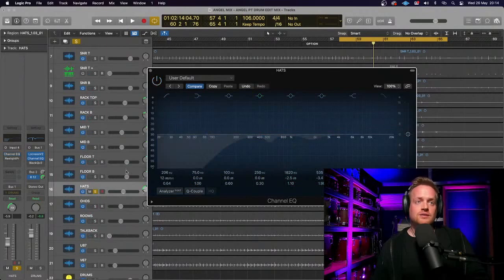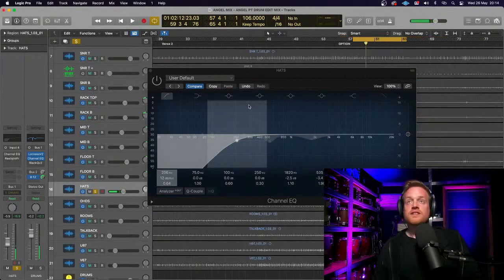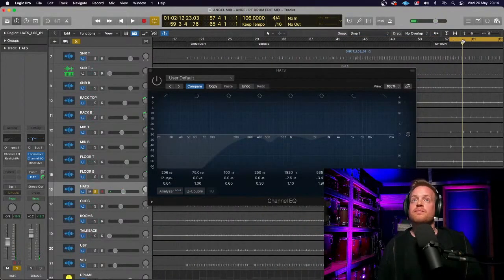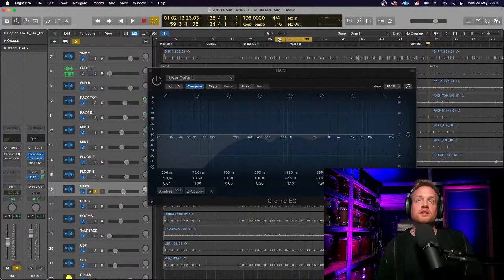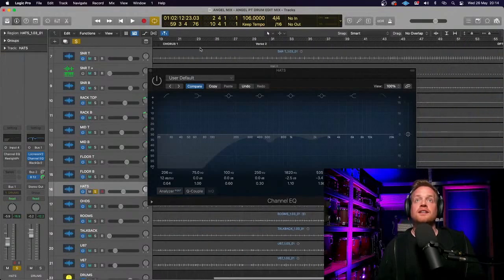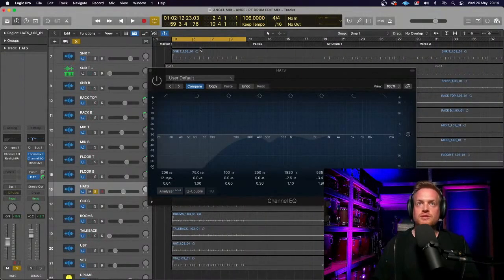So let's have a listen to the hats on its own. Oh, and I've panned these, so let's unpan that so we can hear it nicely. Let's find a groovy section as well. None of that. So that's my rip-off of the chorus of Fool in the Rain. At least that was my inspiration behind that drum beat, which is kind of a 4/3 shuffle through 16ths that lasts a bar.